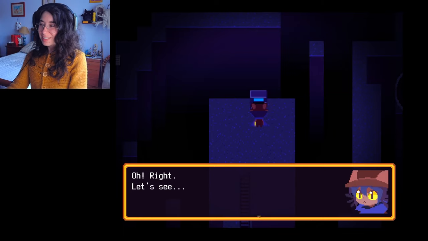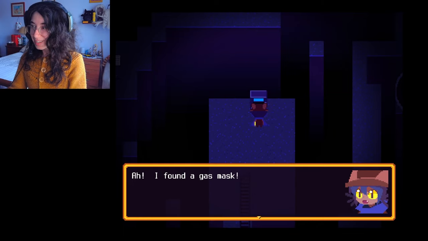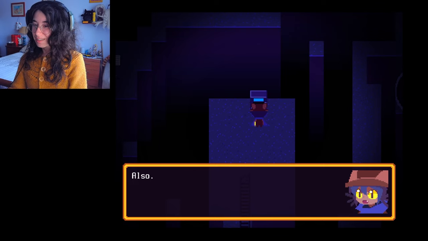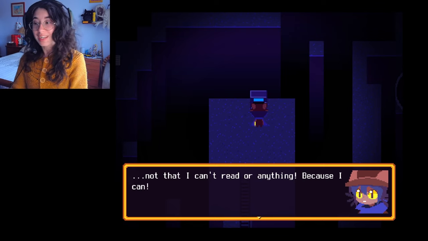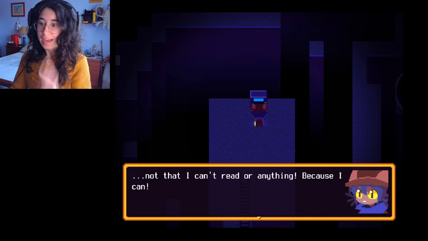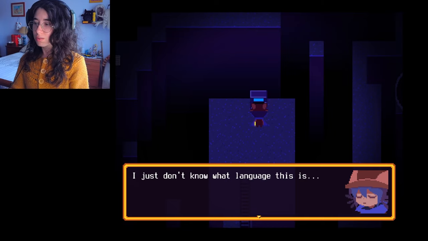What's in the safe, NIKO? Alright, let's see. Ah! I found the gas mask! Also, there's this weird looking book. I can't read it though. Not that I can't read or anything, because I can. I know how to read. I just don't know what language this is.